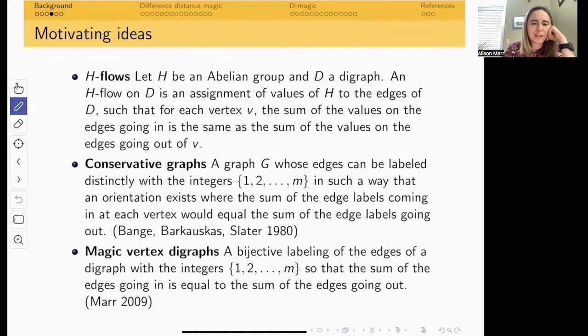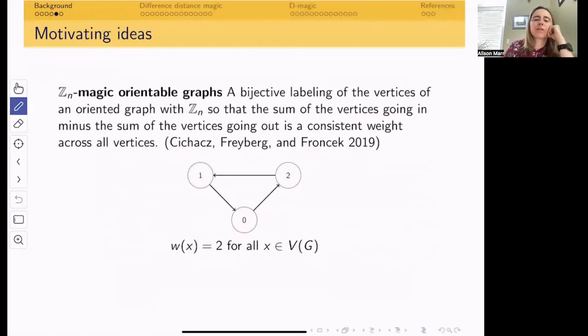but requiring that we use distinct values from 1 up through m. And then I have a similar definition from work I did in my dissertation, where I'm starting with a graph that already has an orientation. So I'm not looking for an orientation, and my graph can have bidirectional edges, with a similar sort of question: labeling the edges so that the sum in is equal to the sum going out. So these things obviously have some sort of relationship. And then for us thinking about this, what we wanted to do was think about how to do this on an oriented graph.